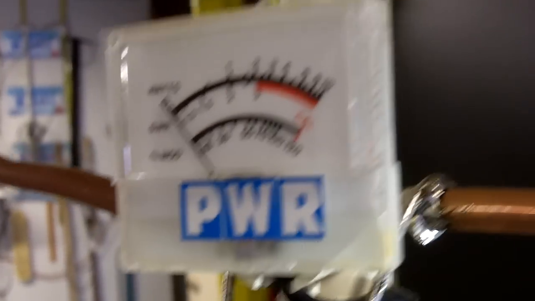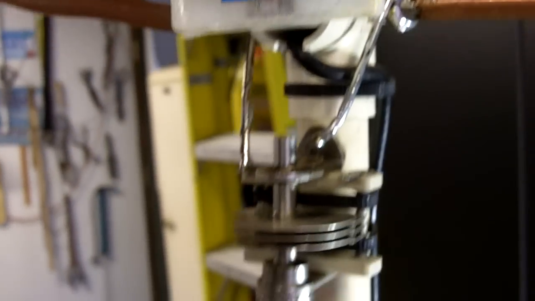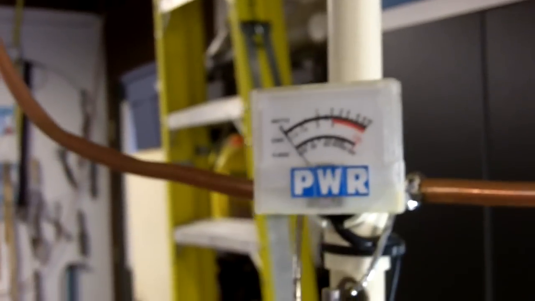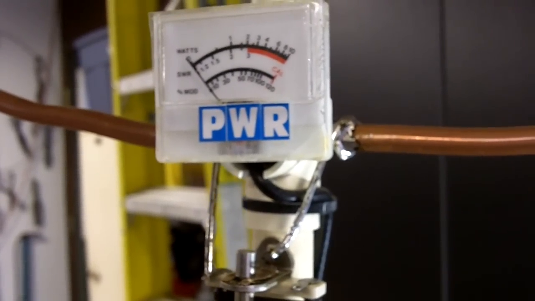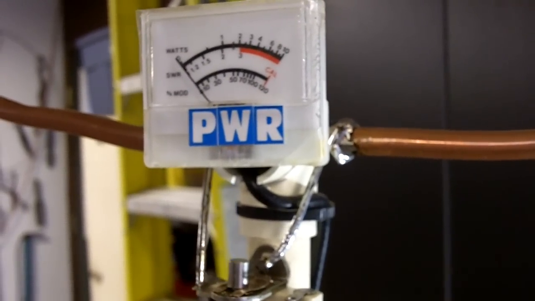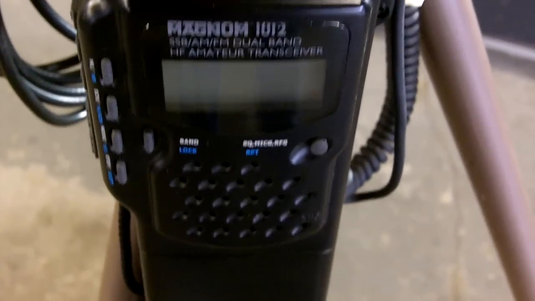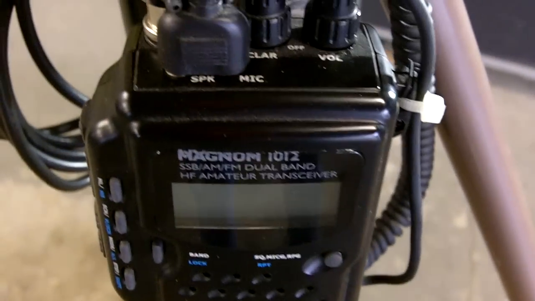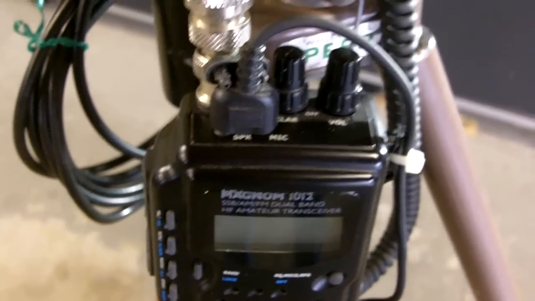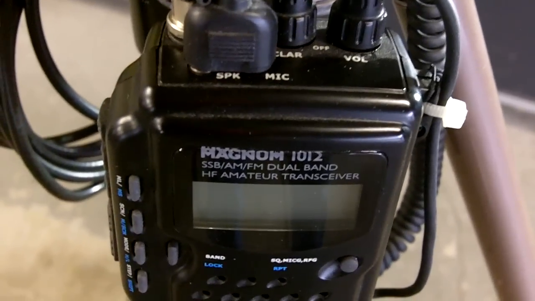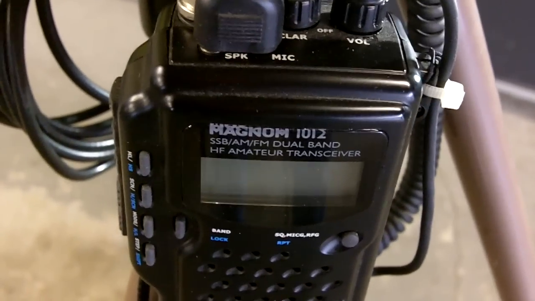And then I can rotate the loop. And you've seen this loop if you've watched my video on construction of this loop here. But if you want to know the details of that, I did do a video on this loop. And I'm using it for 10 meters here now with this 10 meter radio. 10 meter radio here will do sideband AM and FM modes. And the 10 meter radio is Magnum 1012. Been having a lot of fun with that, making QRP contacts on between 3 and 5 watts or so output into the loop antenna and other antennas. Been talking to many stations all over the United States so far.